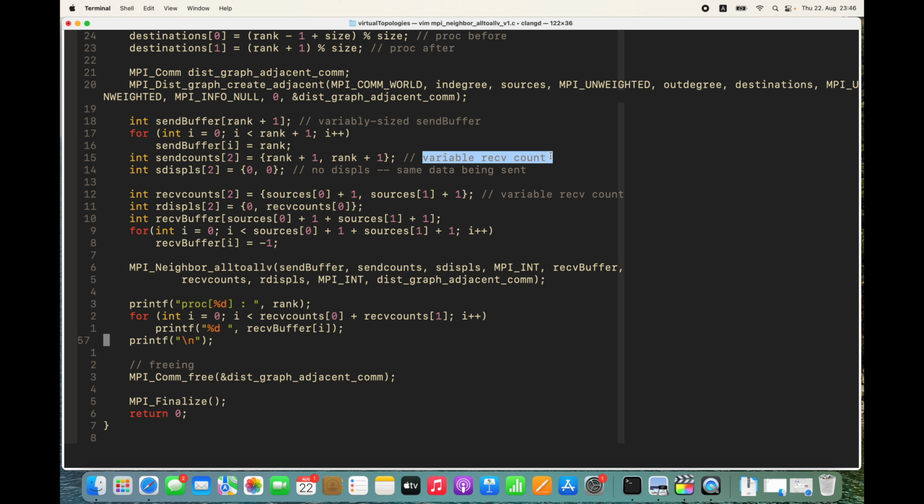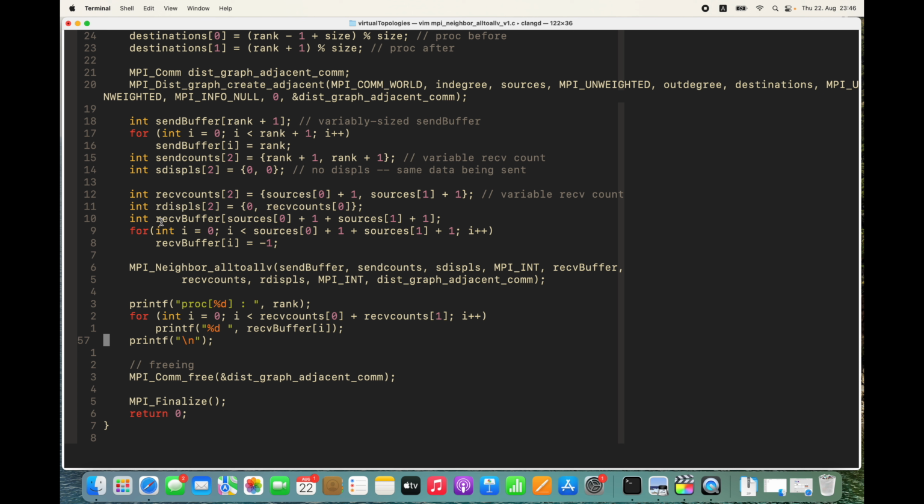This is a variable receive count again. And send displacements is going to be 0 and 0. So no displacements, same data being sent. And for receive count, we're going to have source 0 + 1, that's process before + 1, and source 1 + 1, that's process after + 1, a variable receive count. Receive displacements is going to be 0 and receive count.